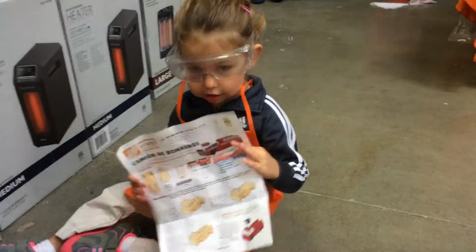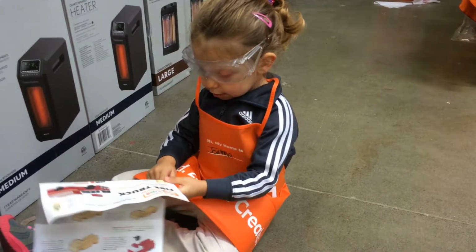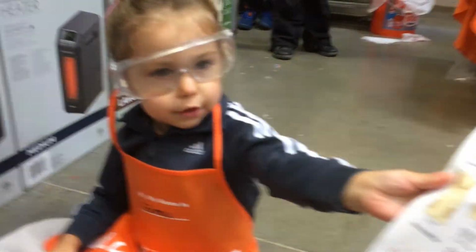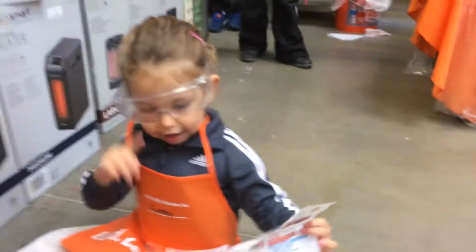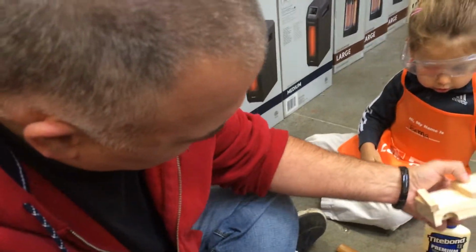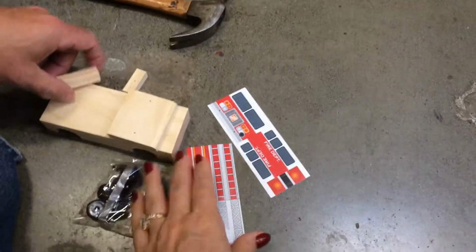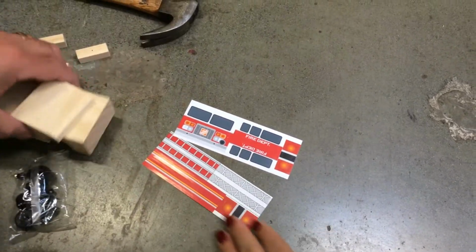Okay, read those directions there, girl. Can you read them? What are you gonna make? Oh yes! You're gonna make a fire truck? Like a lowrider truck. Yeah, it is. You gotta get one for yourself, honey, and paint it black, and you'd have a little Patches. Yeah. All right. Comes with little stickers. Maybe we need some directions, Joe. Stickers that say fire department on Joe, here. Can you grab the directions? That's cool.